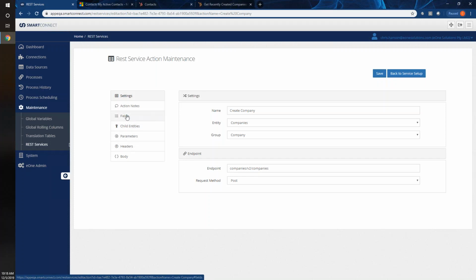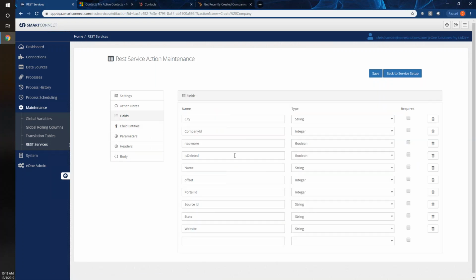And we've got it broken out into two different sections. We're going to use both the field and the body portion of this, and I'll explain why as we're going through. So the field portion, these are the fields that are going to show up in the mapping screen in SmartConnect. So if you've used SmartConnect before and you're familiar with an integration, when you set it up and you do your field mapping to the destination, you get the list of fields that you want to map to in that destination window. All right, so this is just showing what's going to show up in that mapping screen.